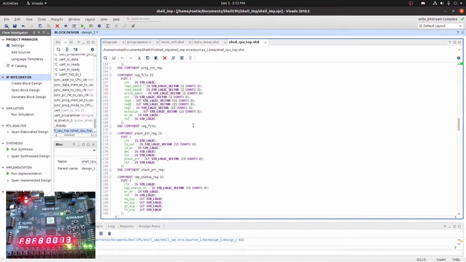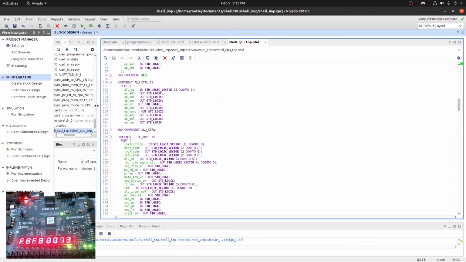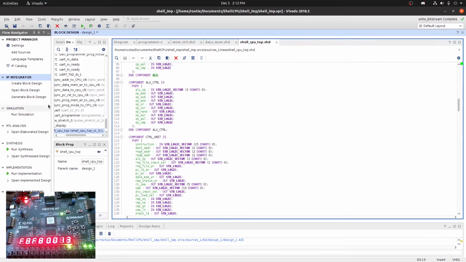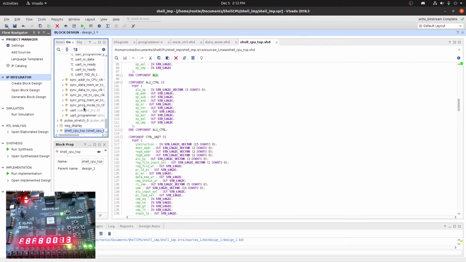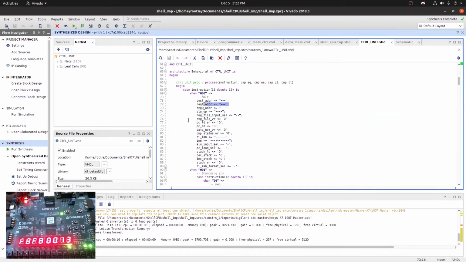One cool thing that a bunch of students struggled with in the class, that I don't think was covered very well in our previous digital design classes, was getting the control unit to act as combinational logic. What I mean by that is, you've got this control unit, and it needs to be combinational because you're making a single cycle CPU.